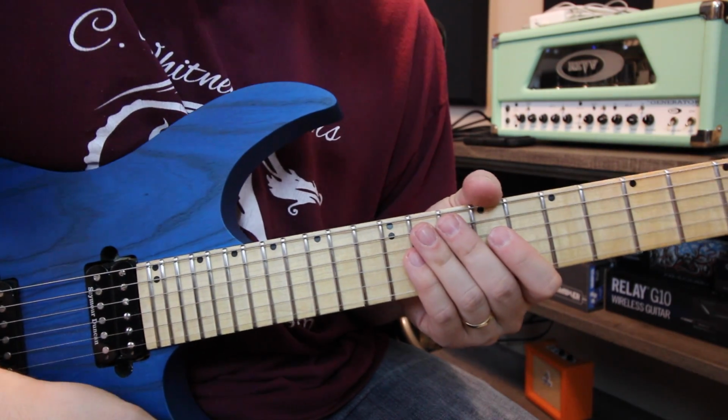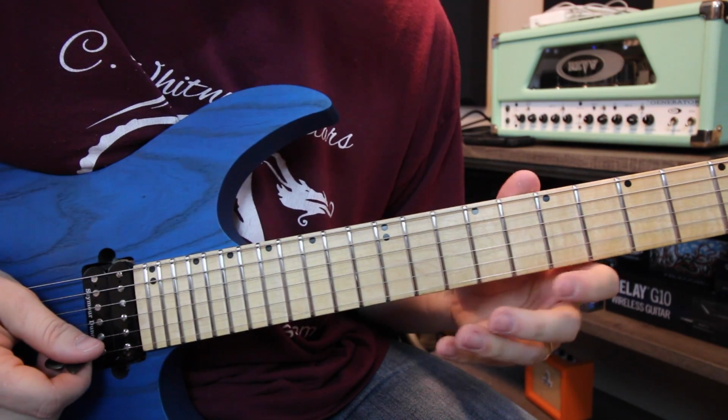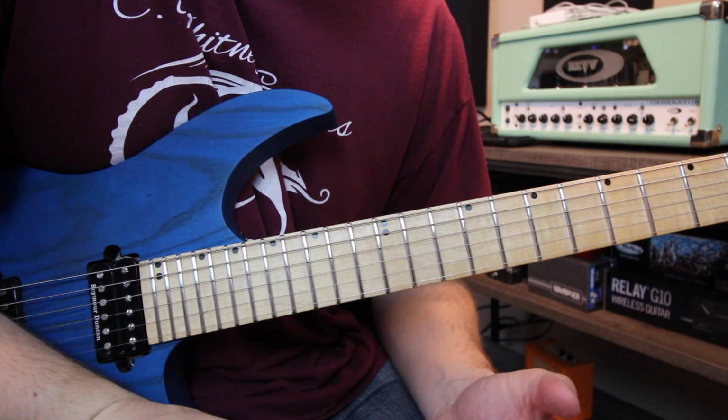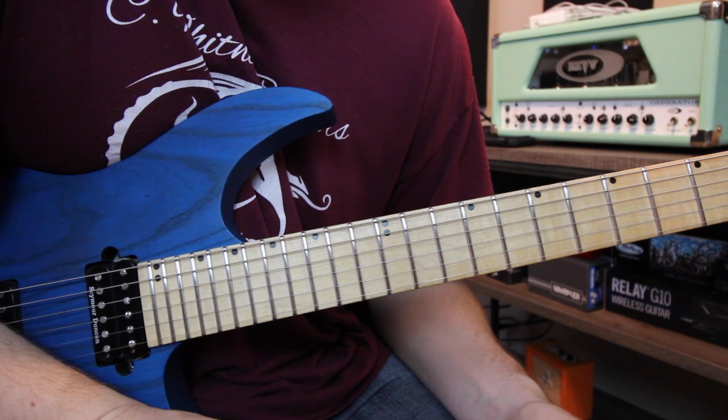Alright, so lick number 4 is this one right here. Now, the reason I threw this in here, it's not necessarily an easy lick, but once you get the pattern, kind of like with the others, it's really not that difficult anymore. It's just moving through the scale.